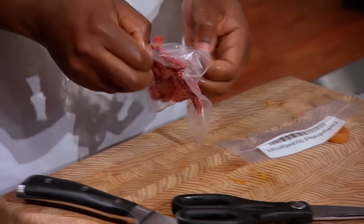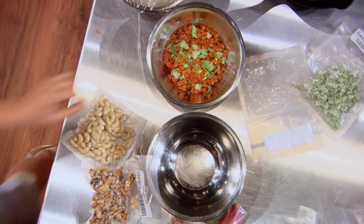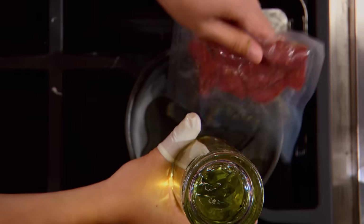Oh my goodness, it's a bit nerve-wracking. I've never cooked with many of these ingredients before. I actually really enjoy this challenge. It's weird, but it's interesting.